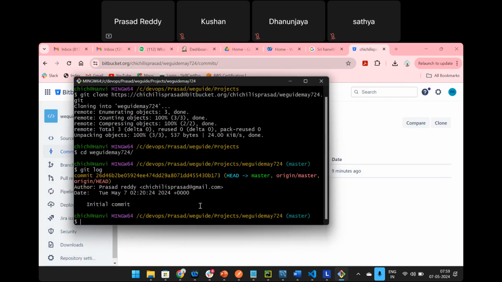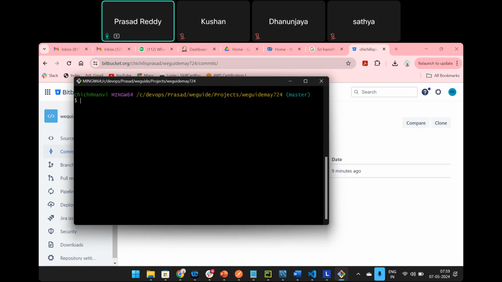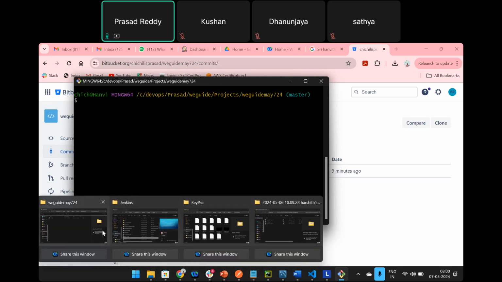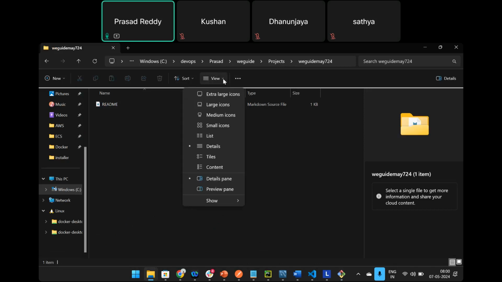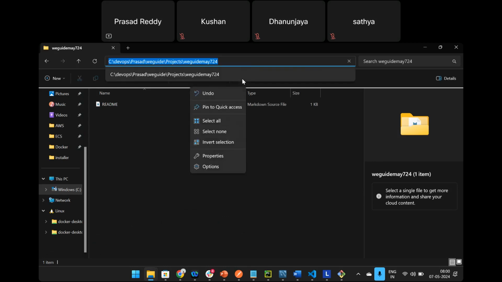See, when you say clone, I said three things will happen. Git initialization. I'm clearing the screen. How do I clear the screen? Control L. So three things will happen. One is the .git folder will be created, but I'm not seeing the .git folder here in this folder. How come? That is hidden. So how do you unhide it? You know, right? You can go to view and you can unhide it.